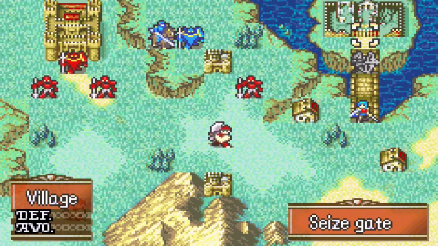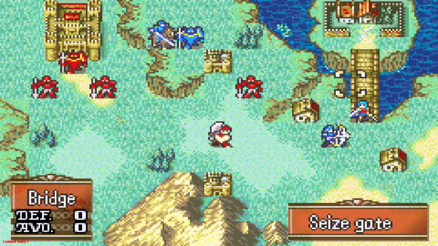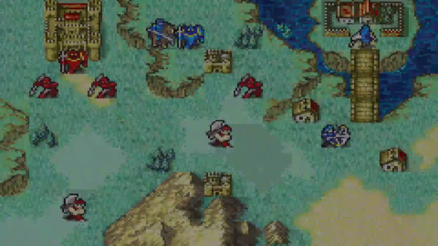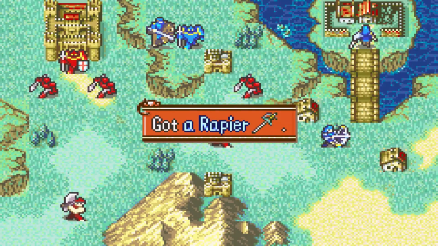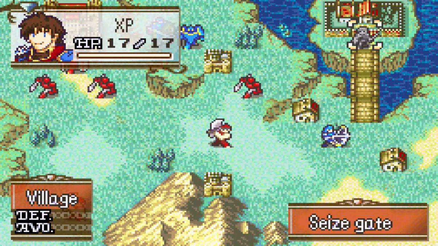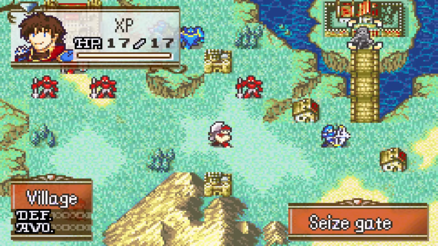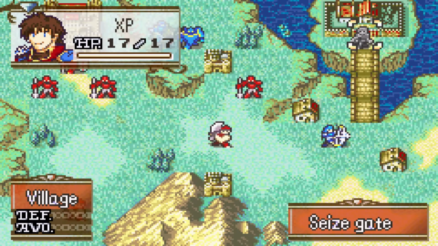Now, if we instead load the save again and visit with XP, what will happen is instead of getting a red gem, we will receive a rapier, and the village will not be destroyed. Now that you're curious how we have done this, let us get into the tutorial and let's start tinkering.